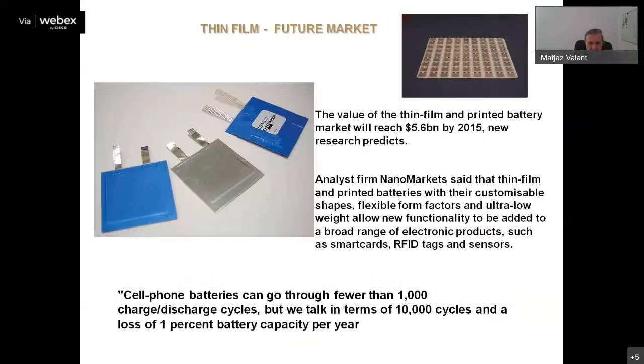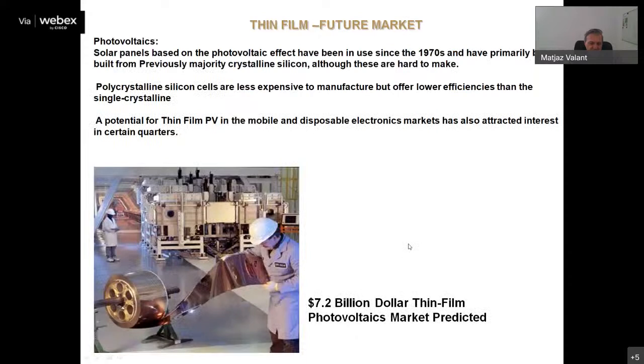Okay. Now, I would just briefly say that we don't need to talk about how important this technology is for future markets. Batteries, electronics, everything. All these numbers here are changing every day. We are just making this market more and more important and bigger and bigger. So I don't think I need to talk much about it because it is so obvious. We are here talking about new technologies that are coming up, like PV panels, all new kinds of electronics.